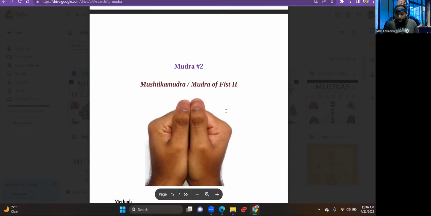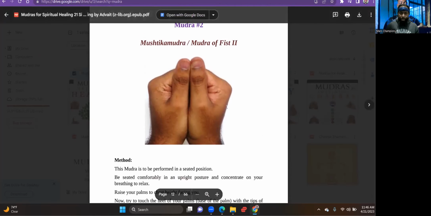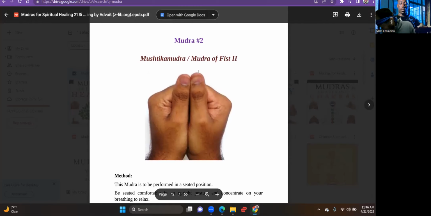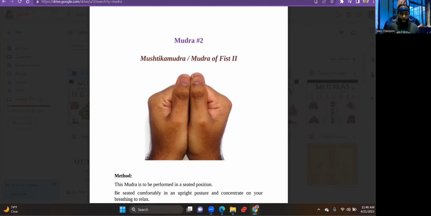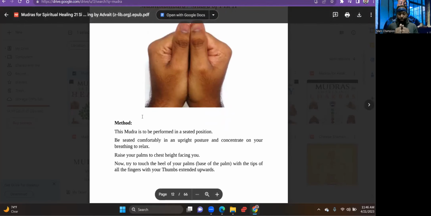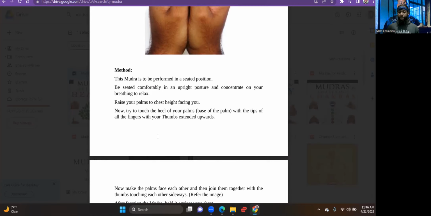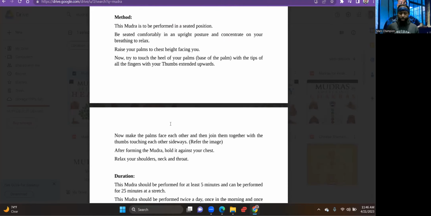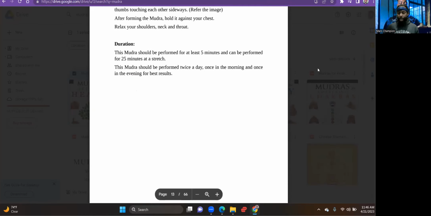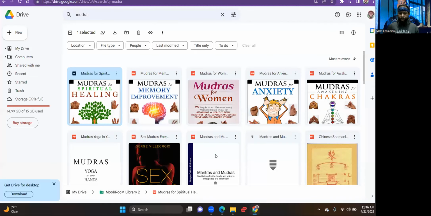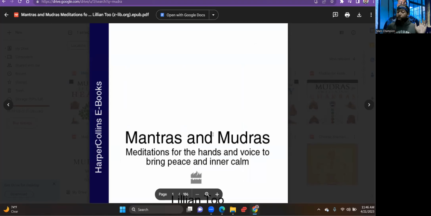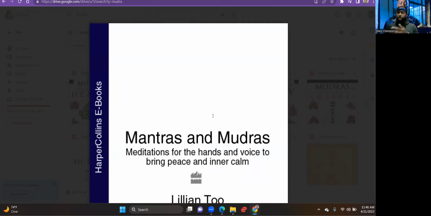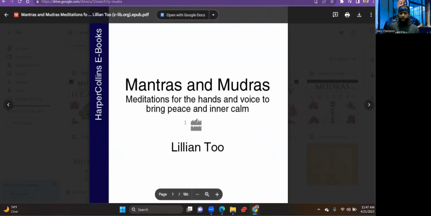What it is, name of it. You know what I'm saying? See the position. See it comfortably. Upright posture. Rest your palms to your chest. How long to do it? What to do and how long to do it, right? That's when you want to continue. However it goes, you start with this one, you go to the next one. You start with that one, and then you're like, I wonder what this is, looking them up and whatnot. That's how it was for us, and then we fall into other ones.